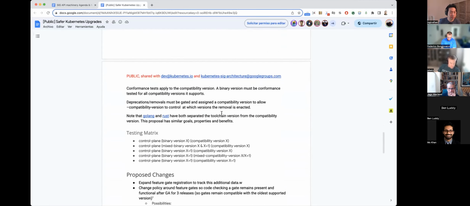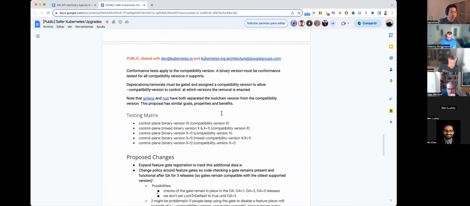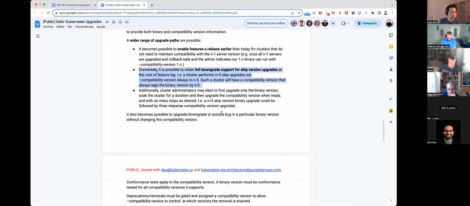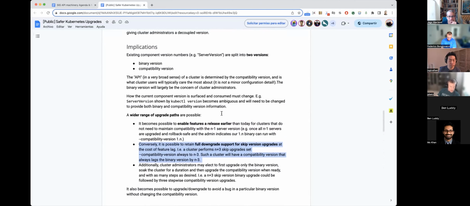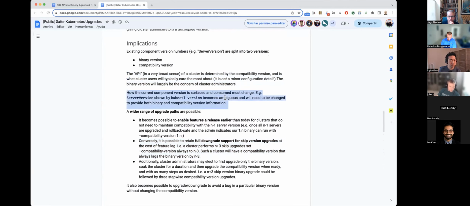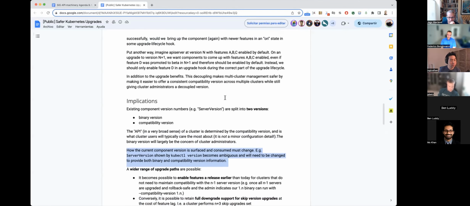Any thoughts, opinions, feedback? If you hate it, I would love to hear it. Do you plan to have any kind of interlock between, say, a component like the Kube controller manager and the Kube API server, to see whether they disagree in some incompatible way about compatibility mode, about which level they are starting with?